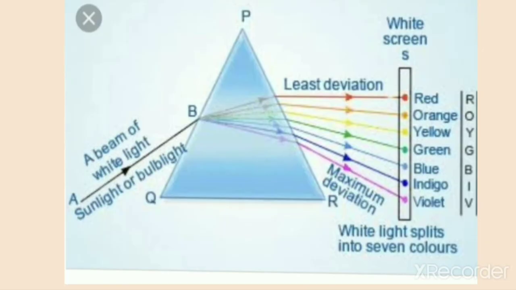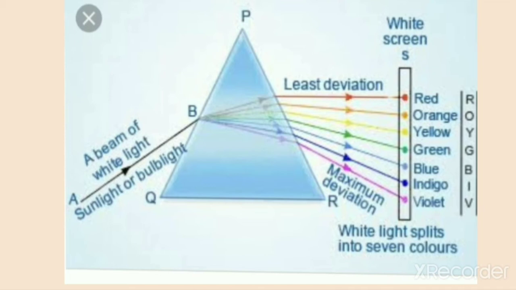In the previous lecture we have seen a few things about white light, that white light contains seven colors. There are two kinds of light, monochromatic and achromatic. Monochromatic light means, as the word indicates, mono means single color, and achromatic means more than one color. So white light is an achromatic light which contains light of seven different colors.